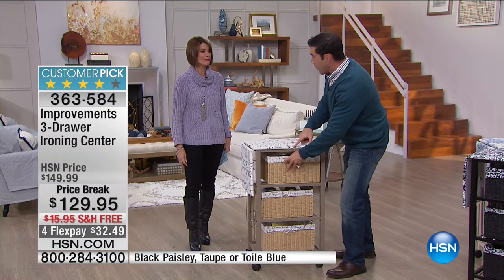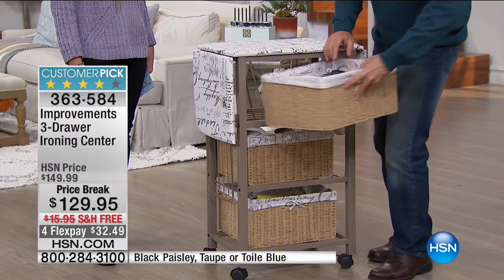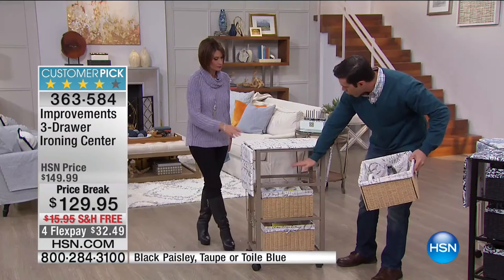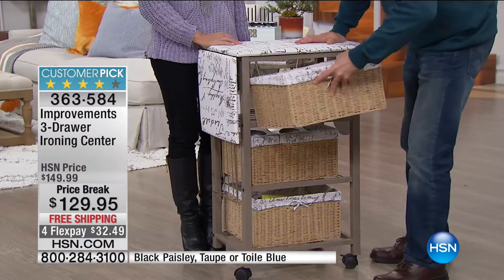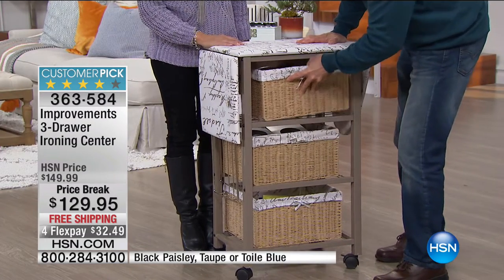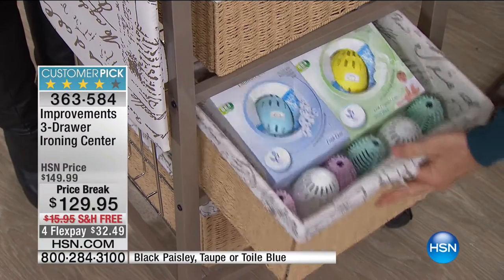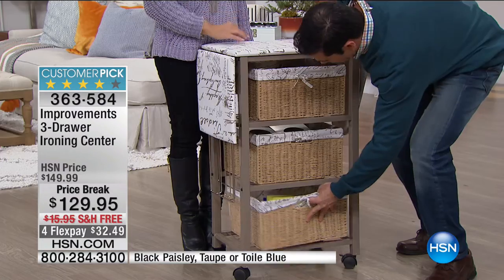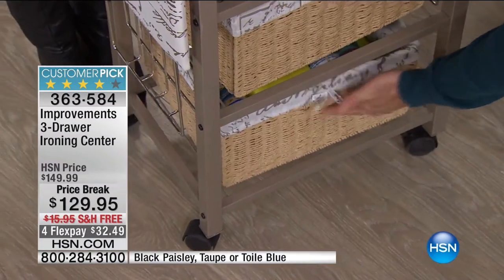Now, I don't have the fancy docking station for my old iron that I can't part with. I'll take my top drawer out and put the iron on there to cool. So you've got that. Another thing I like to do, and we'll show you all the capacity on this, by the way, and the heavy duty. Here's your EcoEggs, and a great place to store those. And then down below, all this great Shocket Clean. If this is in your laundry room or your bathroom, you have so much utility.